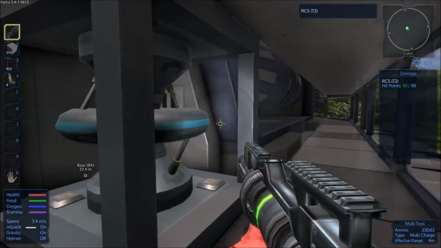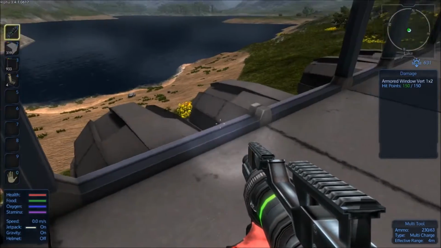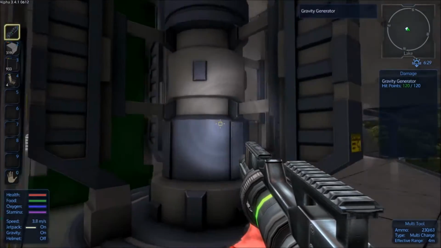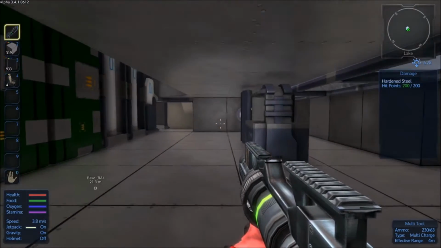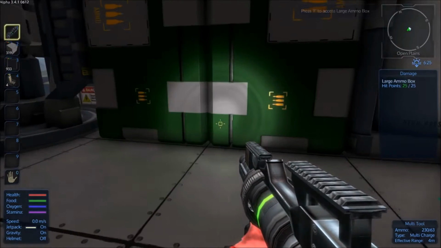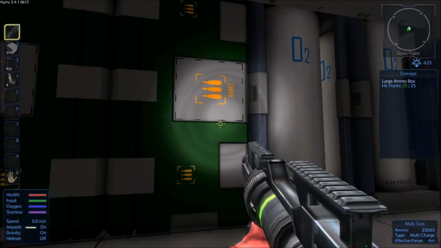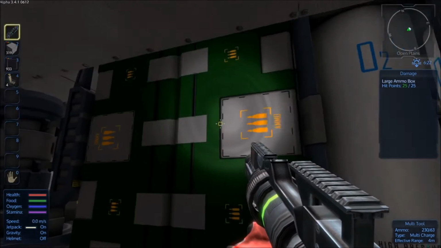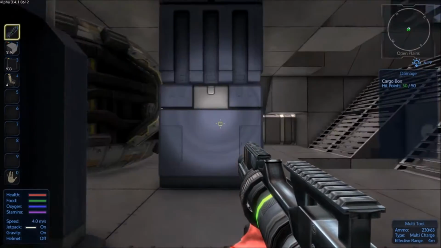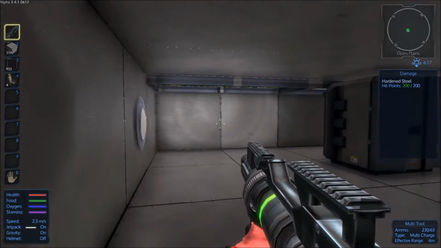I've got my RCS here. I have a T2 large generator in the very back. I've got 4 large engines, and the whole back is glass. My gravity generator. I did put in a T2 fridge and a food processor. My ammo boxes, I used large ones and just put them on end. And my 2 large O2s and my O2 station. And that's really all there is in here. That's the warp coil in the middle of everything.